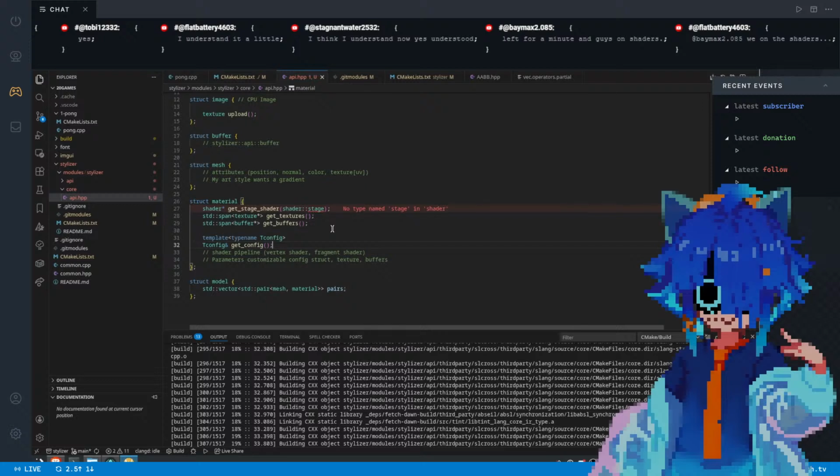A pro of this is that I can have a PBR config plus plus, which gets reduced to the PBR config if I want.